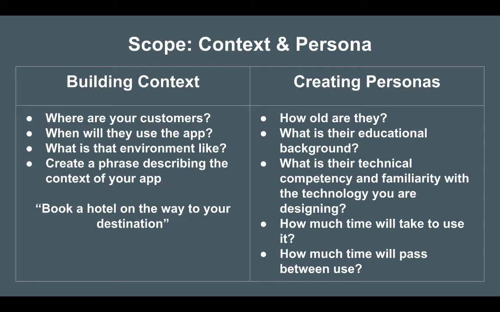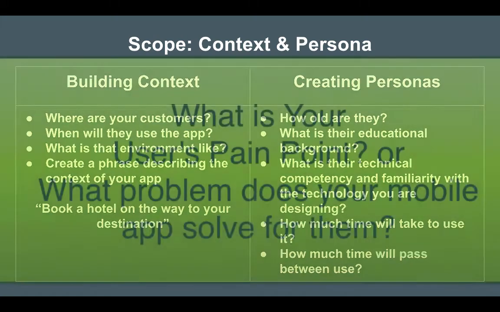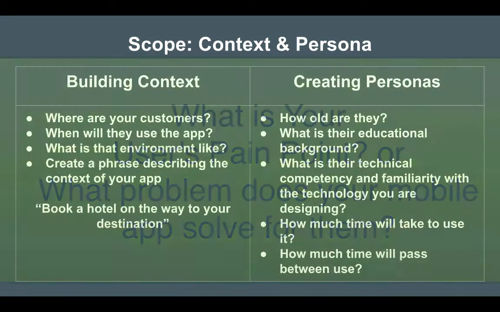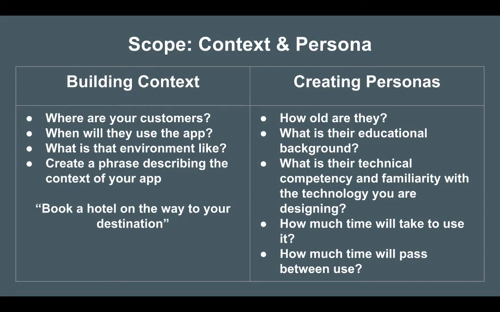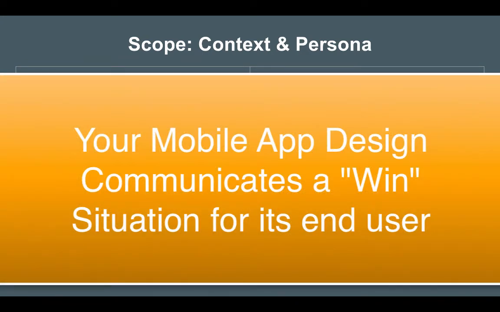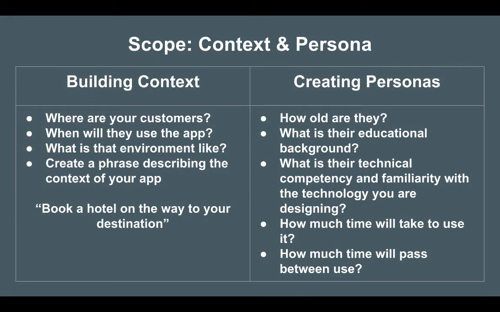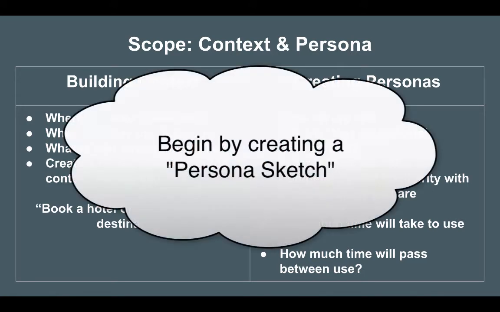Persona helps you determine your target customer. Remember that you are essentially solving a problem, and by understanding the pains of your customer, only then can you start to solve their problems. Remember that your app design seeks to create a gain or win for your customer when they are using your mobile product. If it seems difficult to come up with one target customer, simply create a persona sketch, like elderly person that is experiencing memory loss.